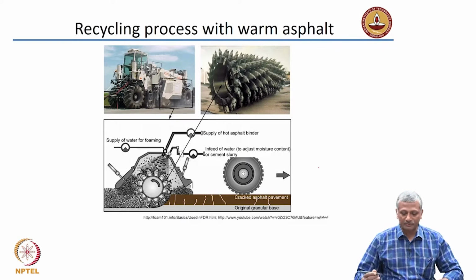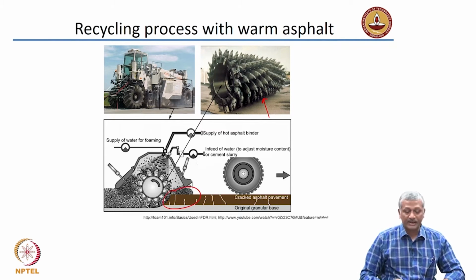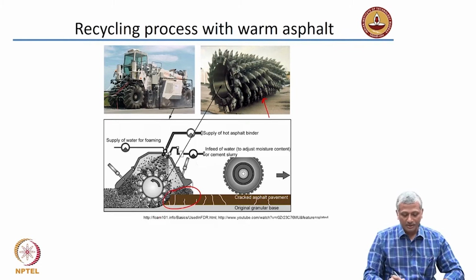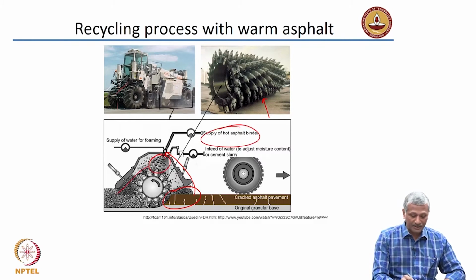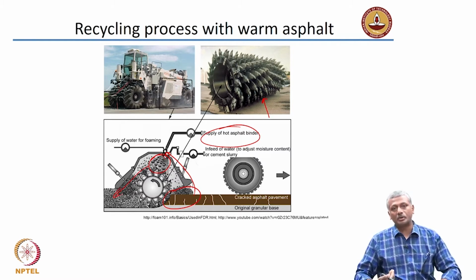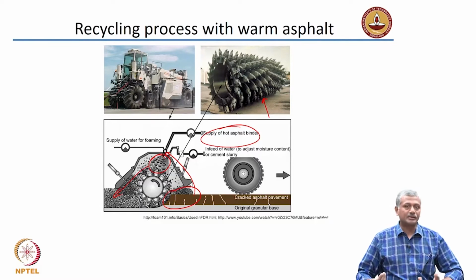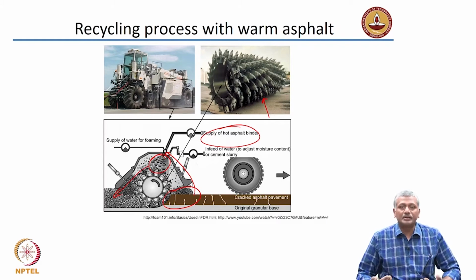So, this is an example of this ripper, right, an example of the ripper. So, the ripper basically is breaking up the cracked asphalt pavement which is damaged in the front, then it sends it to a system where it can be mixed up with supply of hot asphalt binder and made into a new asphalt concrete pavement and then relayed on the portion where the material has already been ripped off. Okay. So, these are modern equipment that have made recycling of asphalt pavements quite a good proposition. You do not have to waste the material, you have to recycle it.